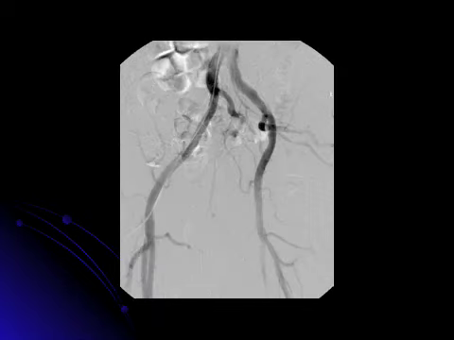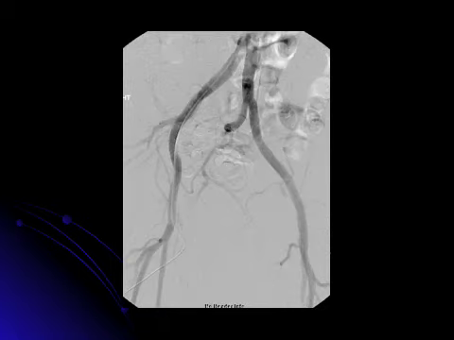A right posterior oblique view was obtained, demonstrating widely patent external iliac and internal iliac origins, as well as the left common femoral artery bifurcation, which demonstrates a large profunda and a tiny superficial femoral artery. A left posterior oblique view reveals a large internal iliac and external iliac on the right with no significant disease, as well as a large right profunda and a superficial femoral artery with no disease on the right side.